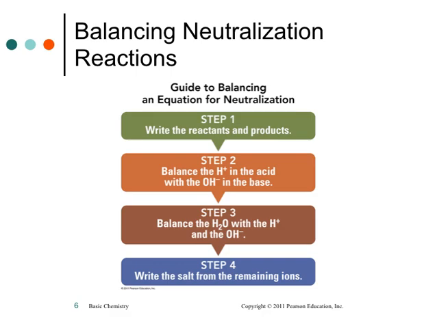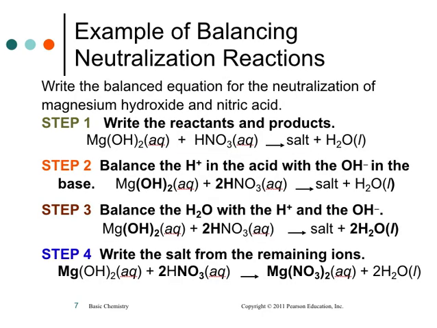So if you are balancing an equation for neutralization, you have to remember that in order to neutralize, the hydroxide has to join with a proton to make water. Okay, so for instance, if you've got magnesium hydroxide and you've got nitric acid here, you need to make water out of the hydroxide and the hydrogens. So these two have to be balanced. Remember, this is H2O. So if I've got 2 hydroxides, I'm going to need 2 hydrogens to match with them.